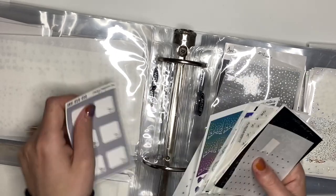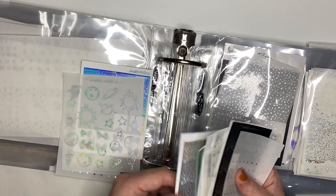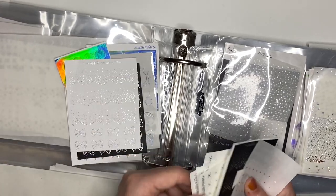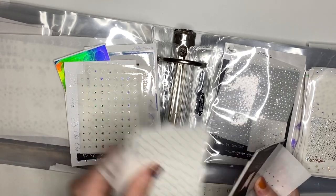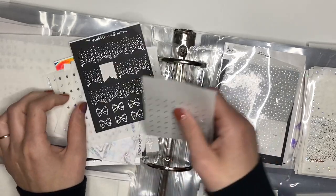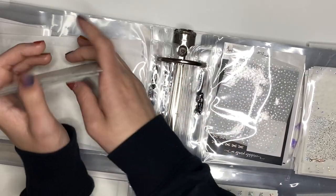Scribble Prints Co., Cozy Paper Co., Scribble Prints, SPC, Cozy, SPC. All these little deco bits are from SPC. Same with these flags, and everything else in here is actually SPC.